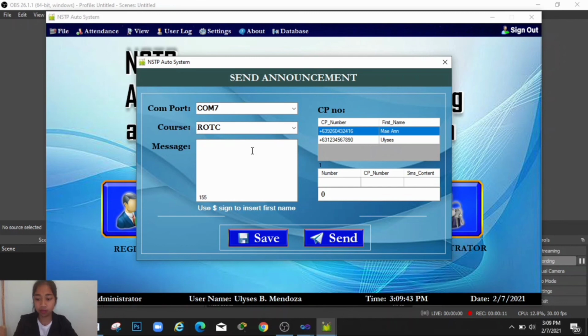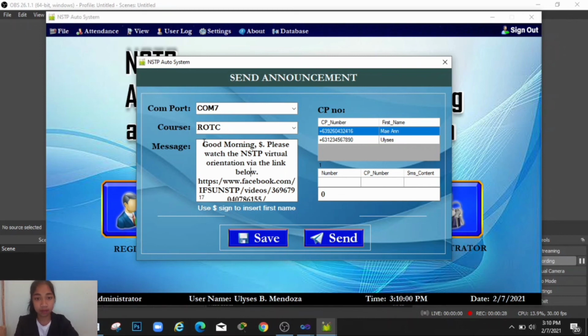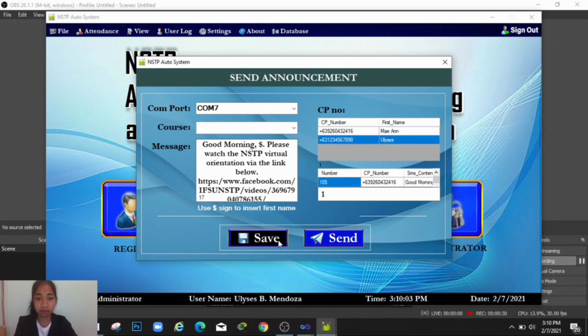After that, go ahead and type in the message here in the message box. You can also include the name of the student using the $ sign. For example, to send an announcement about the virtual orientation, you can send them the link. Click save first before sending the message.